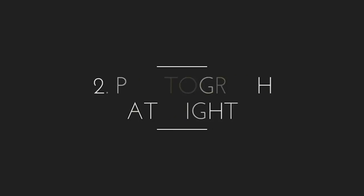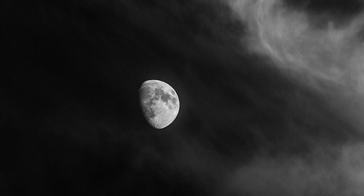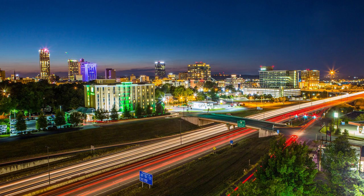Tip number two is to try photographing at night. This might require getting a tripod of some kind as well as playing around with slow shutter on your camera. But the results you can get by photographing at night are amazing. You can see here I was photographing a bridge in Little Rock at night — it was lit up and it looked great. You can also photograph the moon or the stars. Check this picture out — this is my neighborhood at 10:30pm and you can almost make things look like daylight. Check out the shooting star I caught just the other night during the meteor shower. And take a look at this picture of downtown Little Rock — I actually climbed on the roof of my hotel, set up my tripod with a very slow shutter, and caught the light trails at night downtown Little Rock. I think this one is amazing.